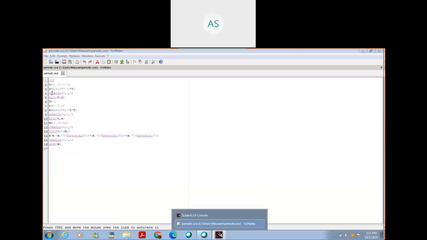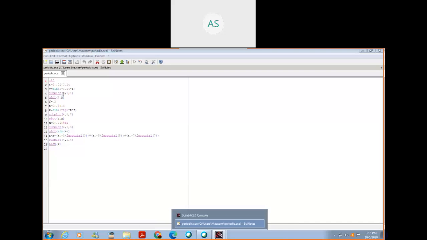Meaning of subplot or syntax of subplot: 4 means there are 4 rows in one figure window, 1 column, and this last one indicates the position of this plot. Means first position is for this plot.